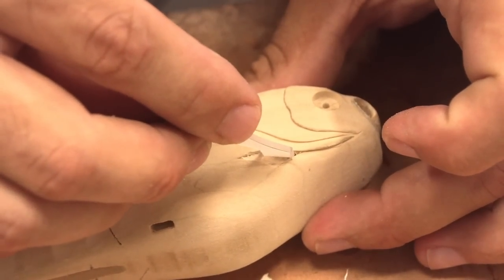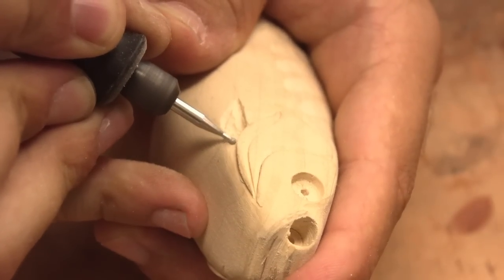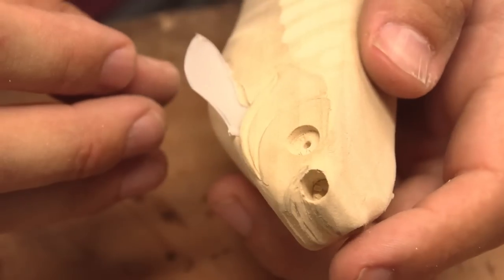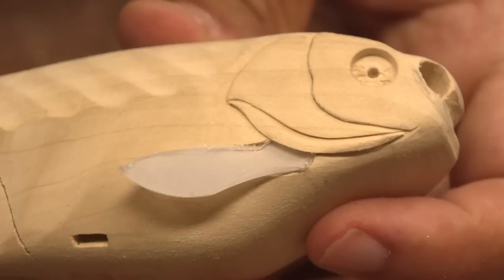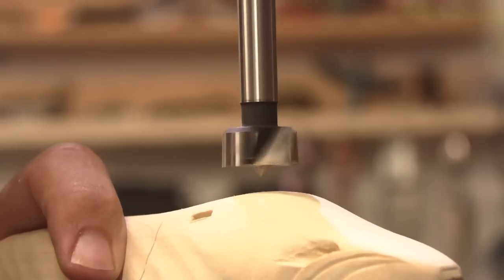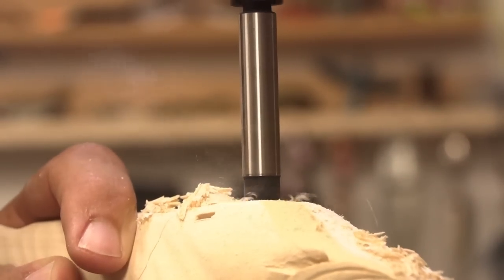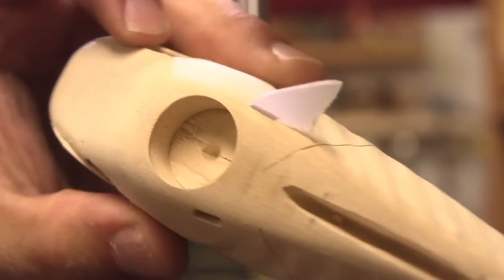All right, that's not an easy thing to slip in there. I don't want to affect the edge of that gill either. It's starting to go. Nice. I think I'm gonna have to put that fin in when I pour the lead. That way it doesn't all just come out.